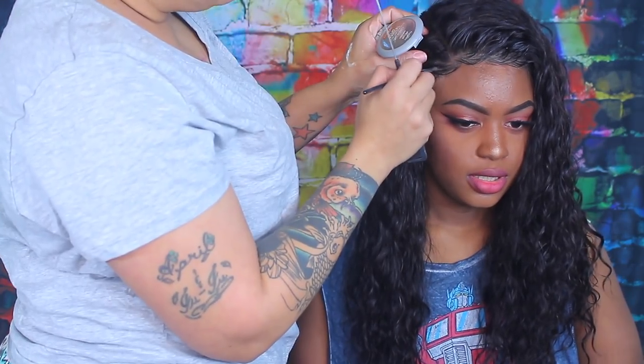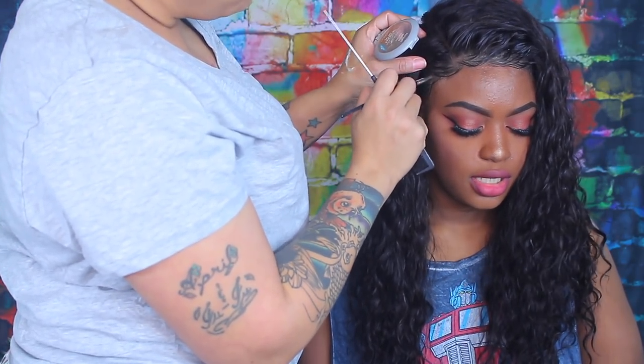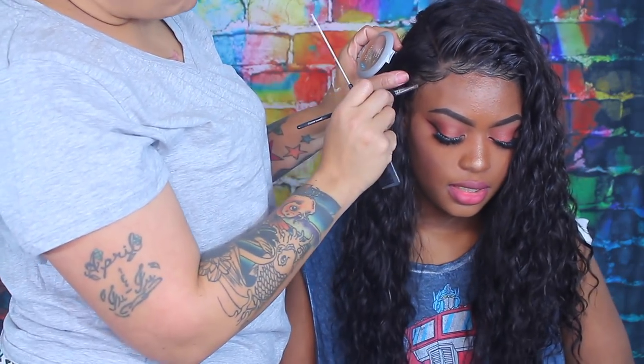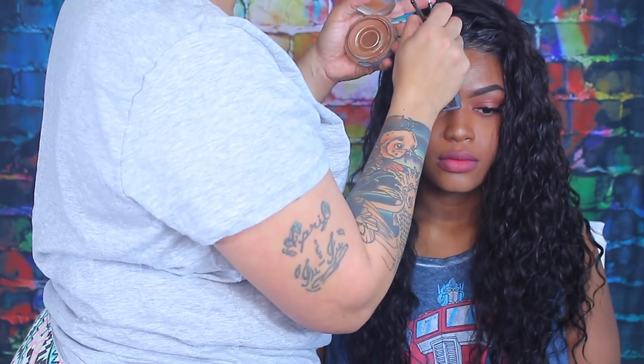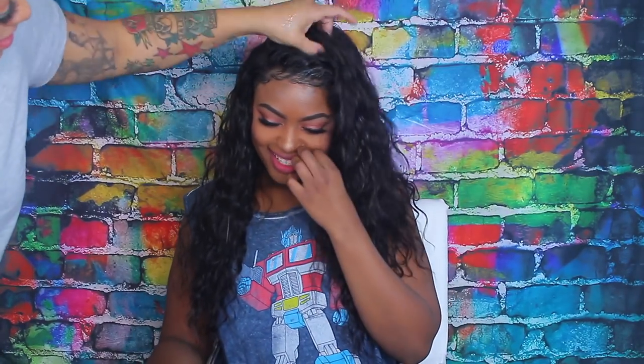Because the lace is still a little light, I'm going to use some of her pressed powder and camouflage it with a little brush — it's kind of like painting, a form of art. The hair is very pretty, soft, and the density is perfect. Tati loved the wig once I put it on — she took pictures and is absolutely in love with it. I like it a lot on her too. It came out really pretty and the baby hairs are laying down nicely.